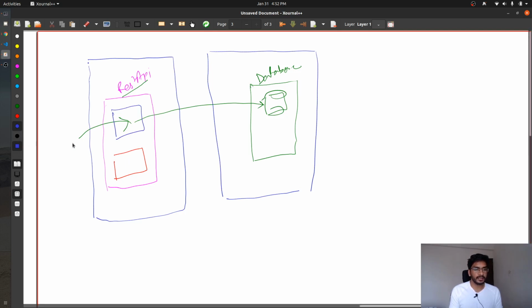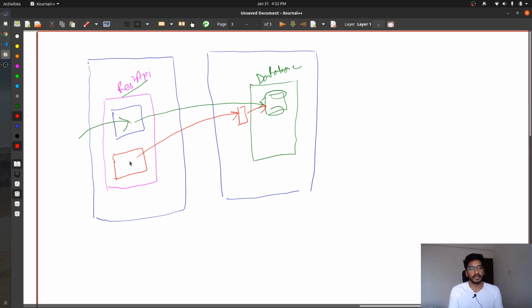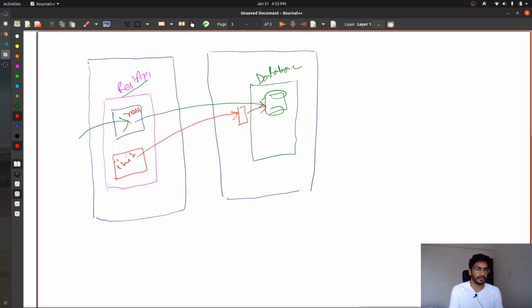In this init container, we are going to make sure that we try to access this database, and once that database is up and running, we insert some dummy records into it. This is what we are going to achieve. And we know that if we configure this container to be an init container, it would be run before the main application's container is run. Let's name this init, and this is REST API.